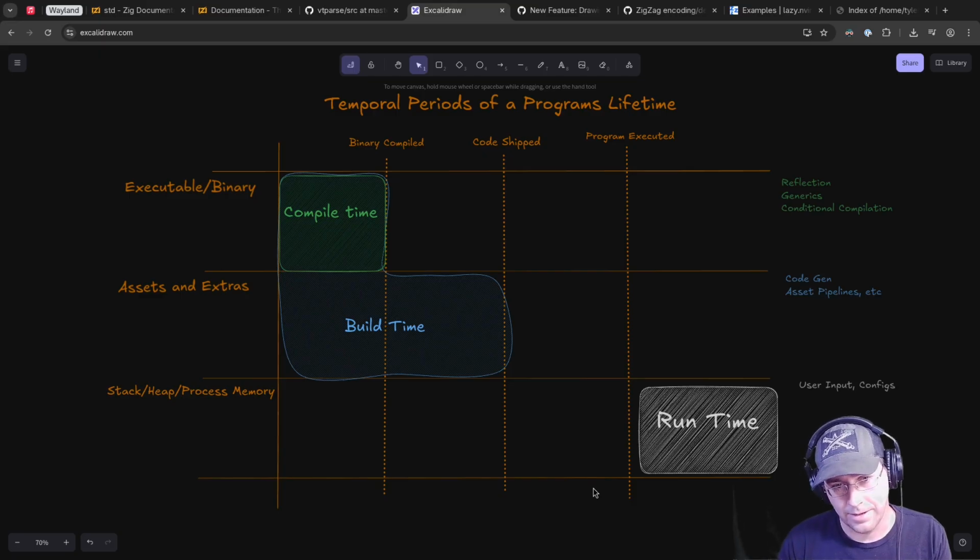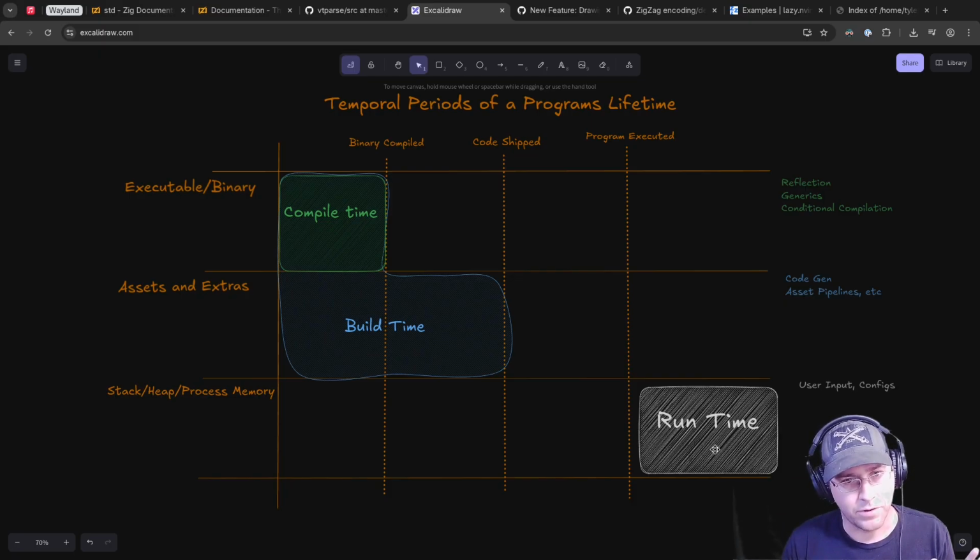The way that our executable interacts with the stack, the heap, and the process at runtime, that is all runtime dynamics. A classic example of that is stuff that the user inputs, the way we react to user input, the way we allow a user to configure the program. That's all runtime information, and it's runtime dynamics.